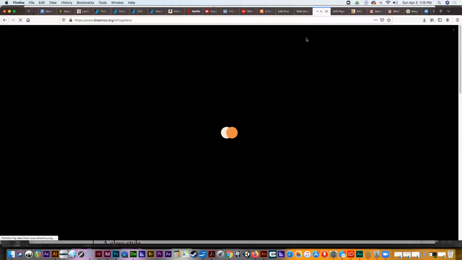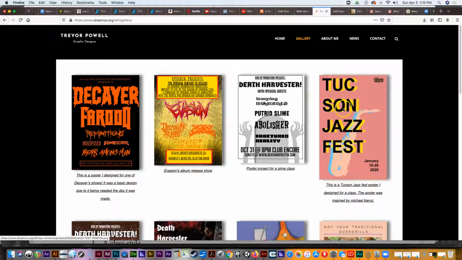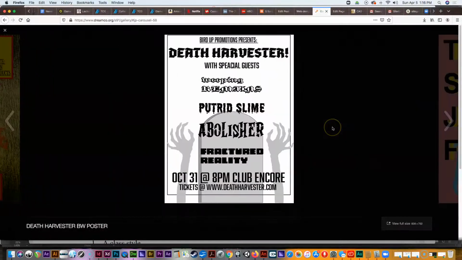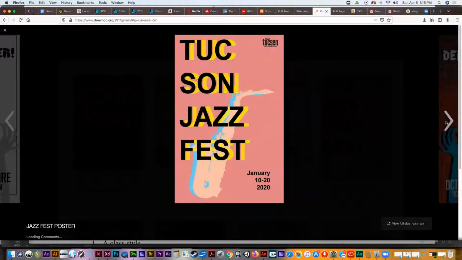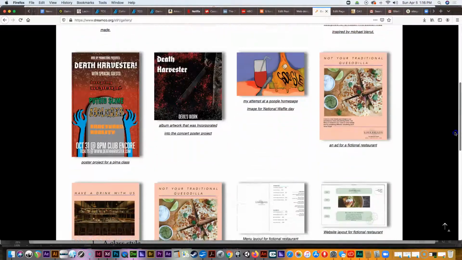So of course we can go to the gallery, and this little loading screen might be because there's a Flash type of content, although Flash obviously isn't prevalent on the web anymore. It might be something like HTML animation, or it might just be that there's a lot of content that loads, so it takes time. So here he's got his posters, which are great, and you can click on them and see blow-ups, which is also awesome, and close that and look in here at all the content.